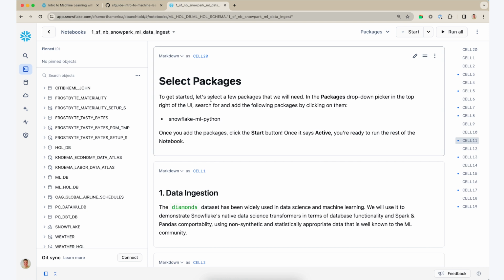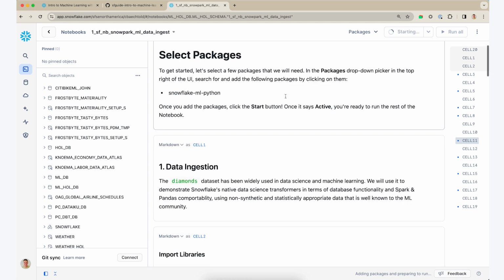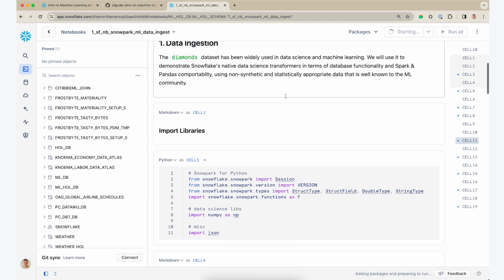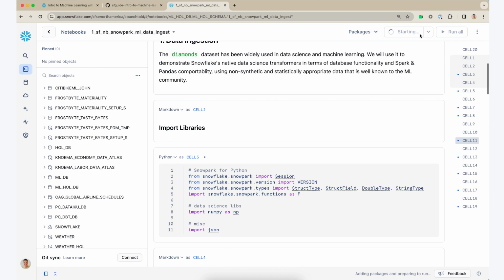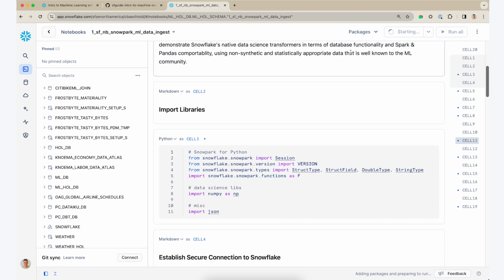So what I need to do now, basically, is connect my notebook to the warehouse so I can start running my code. To do that, I just hit start. And you'll see that that'll spin up the starting dialog here. And as I scroll down through to start looking at my code, I can still see, obviously, my menu options along the top. So let's go ahead and start talking a little bit about the code that we're going to write.